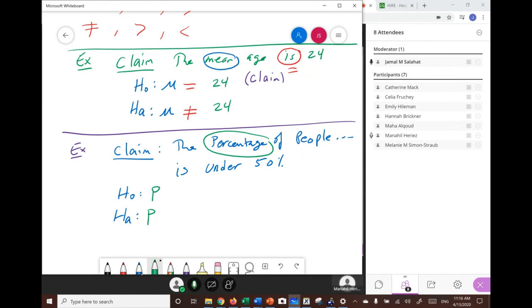Notice more that it says "is." I'm looking for the second magical word, which is "under." "Is under" means less. Yes. And the less goes with the top or the bottom? Which one do you think? The bottom. So we're going to put less in here.